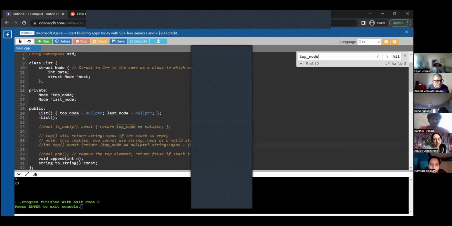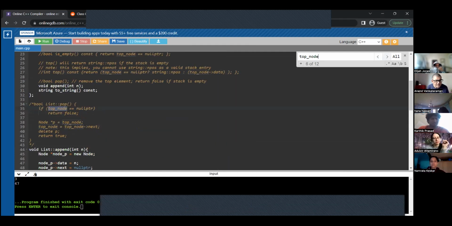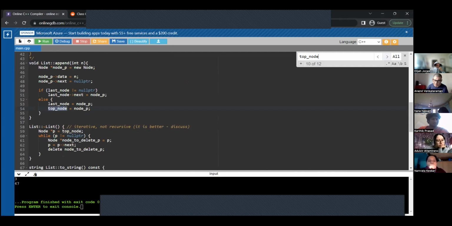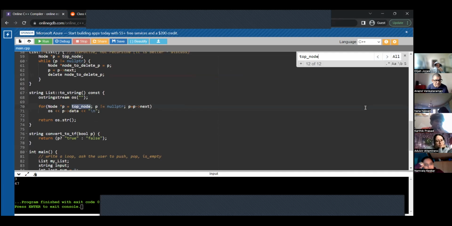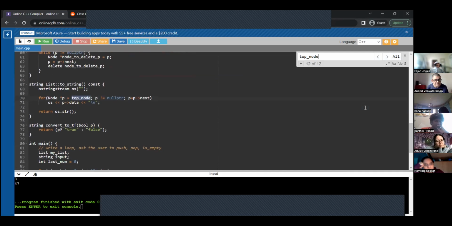All right, so top node. Scroll down. So that's the top node. Not so much. Okay. Append will do that. I think it's doing the right thing. And list node. Oh, wait, that's your toString. Oh no, why? Oh, destructor. Okay, destructor top node, and doing that. toString top node. P equals P arrow next. Yeah. That all looks correct to me.